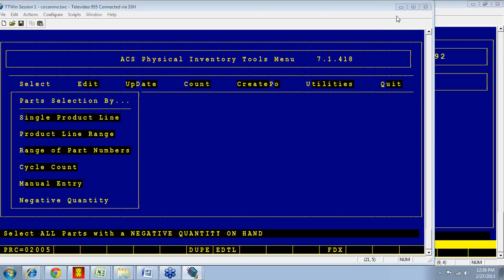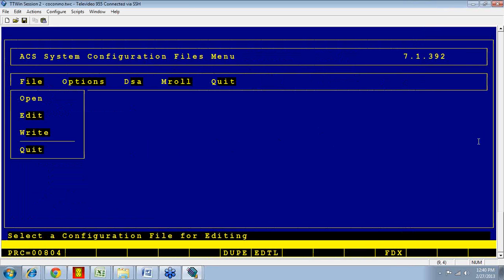Are you on the live system here? Yes, I am. Okay, yeah. I think everybody got the idea of what it is. It's a troubleshooting procedure. It lets you know that people are selling one part number and handing a different part across the counter. It happened quite a bit to us because we were real heavy in engine parts.